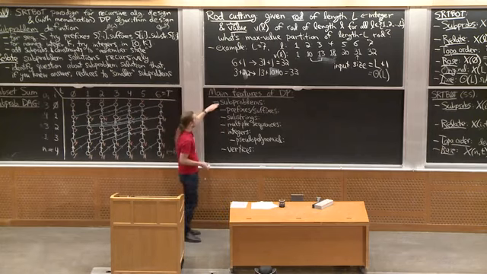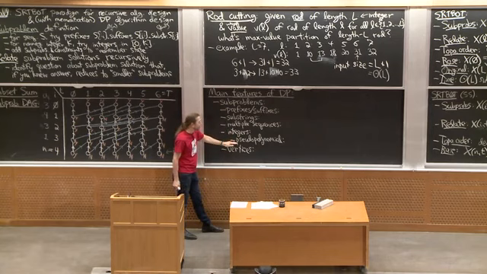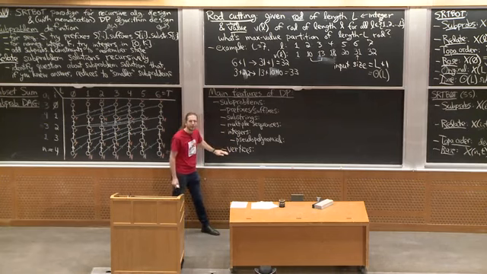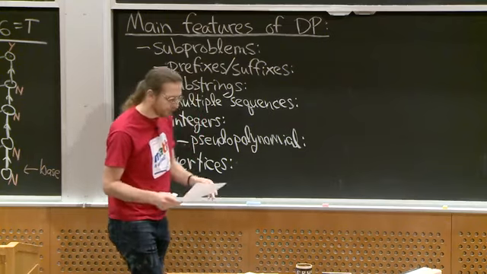The first big technique was how did we define our subproblems? Did we take prefixes and suffixes or substrings of a sequence? Did we have multiple sequences and have to take products of those spaces? Did we have integers and have to take smaller versions of those integers? Sometimes that leads to pseudo-polynomial algorithms, sometimes not. And sometimes we also had subproblems that were defined in terms of vertices. This just happened in shortest path problems because that's the only setting where we saw DP over graphs.